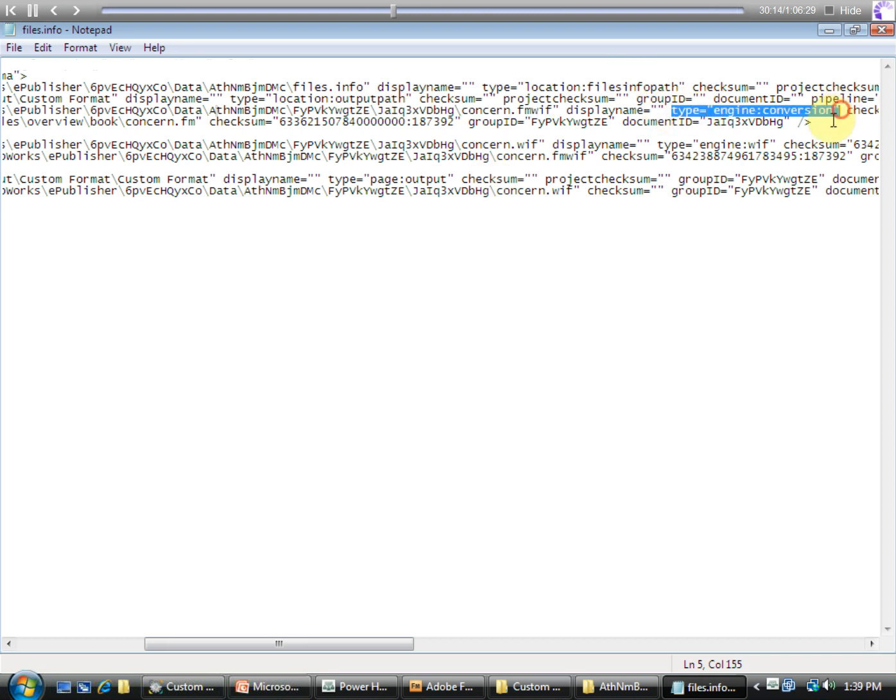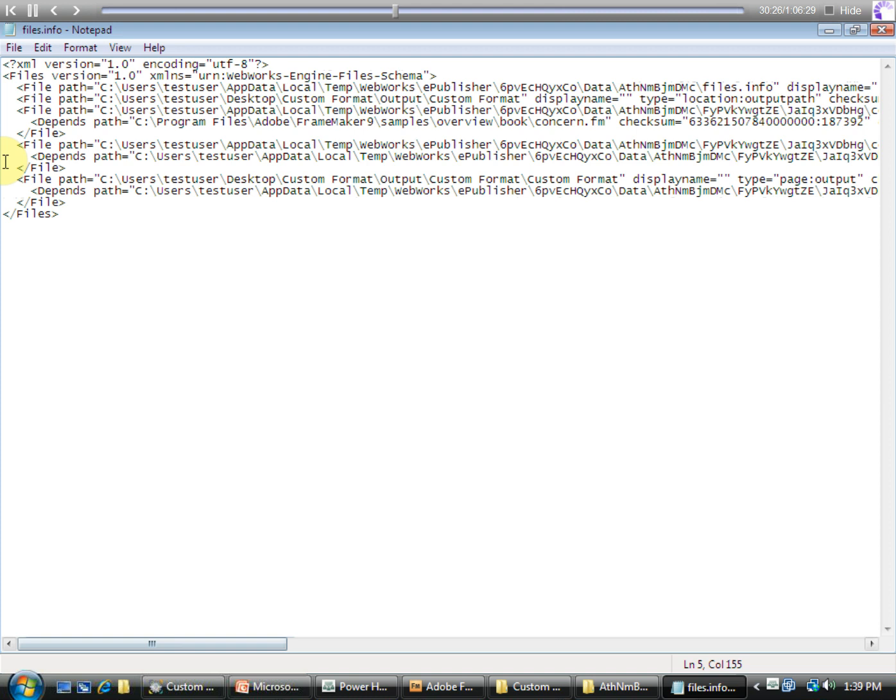We're going to go ahead and type those documents. In this case, it's called engine conversion. Kind of a hidden file down there, but that's the type of file that we're working with. And then you'll also see here, each file can also list a set of dependent files that it depends on. And if you look at this, you see, hey, this document is dependent on the original source document. So if anybody changes the source document, ePublisher knows, oh, you changed the source document, I need to update this document over here. Okay?